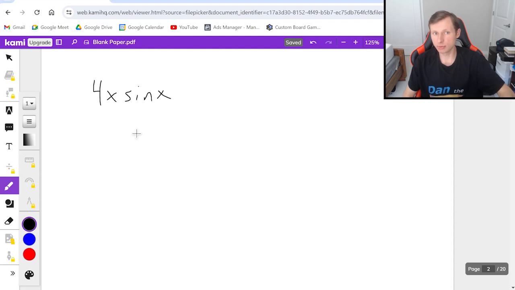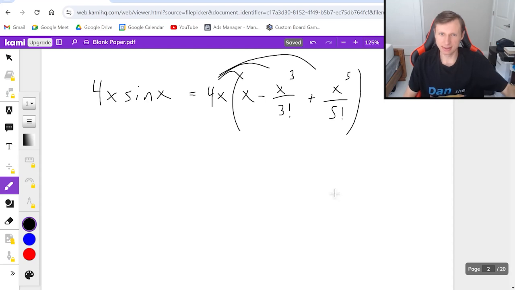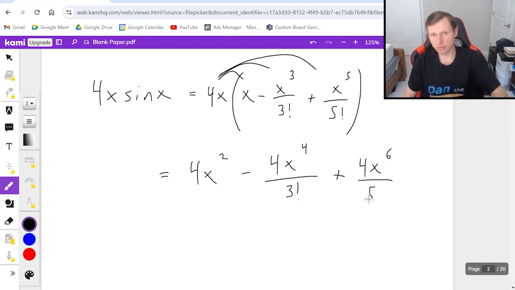So in other words, it's the same sine x from the beginning, but I'm multiplying a 4x out in front. Well, let me tell you what it looks like. First of all, let me just quick rewrite the first couple terms here for sine. And then I'm putting this in parentheses. I'm putting a 4x in front. And now what I'm going to do is I'm going to distribute the 4x to all of these terms. The point is just showing you the shortcut rules. So this will simplify to 4x squared minus 4x to the 4th over 3 factorial plus 4x to the 6th over 5 factorial. And if you don't see what I did, remember I just multiplied every one of these terms in parentheses by 4x. And that's how I get this.